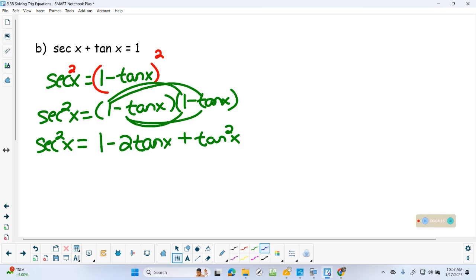So one of the things that jumps out to me is we have tangent squared plus 1, which is an identity. But I kind of think I want to swap this one out because we like to work in the main 3 trig functions. I like tangent. I like that. I don't love secant. So I'm going to use an identity for this one. So look on your identity sheet under Pythagorean. What is secant squared? It was just on your quiz. What does secant squared equal? Got it. So that's right off my sheet.